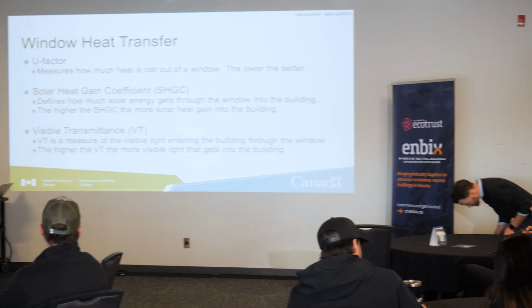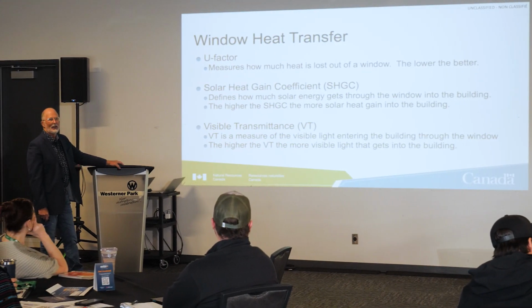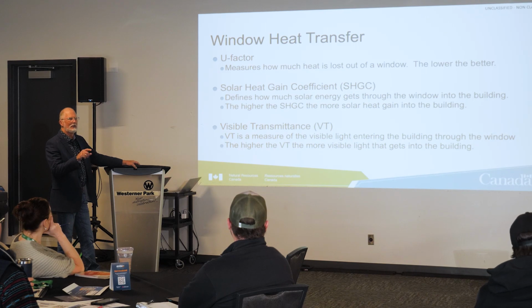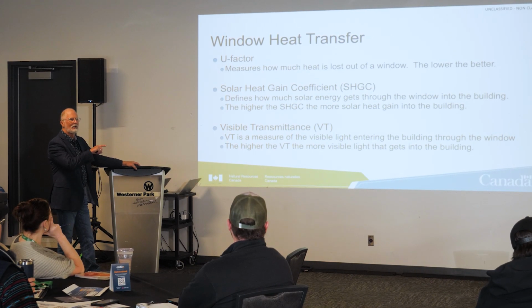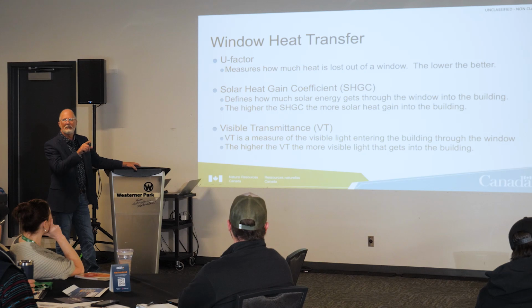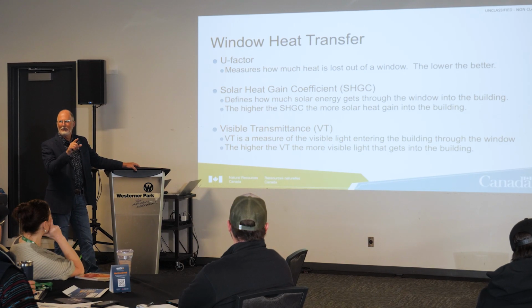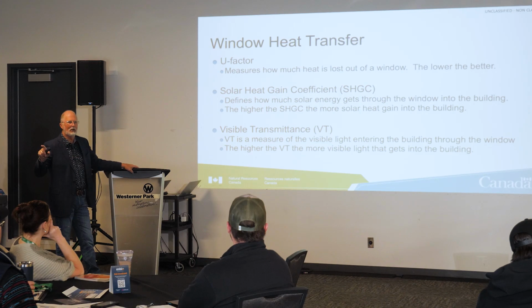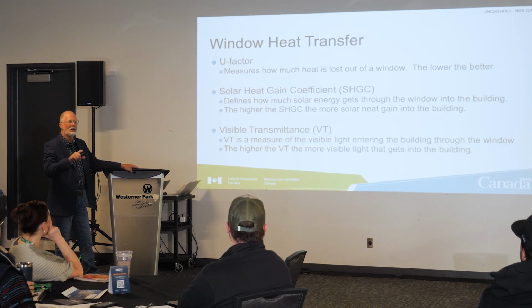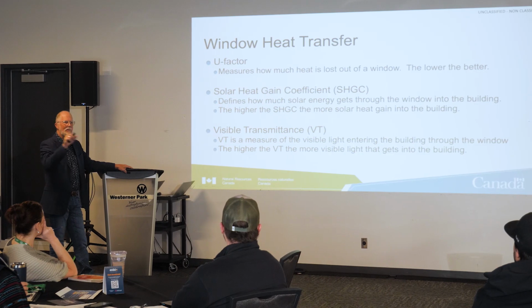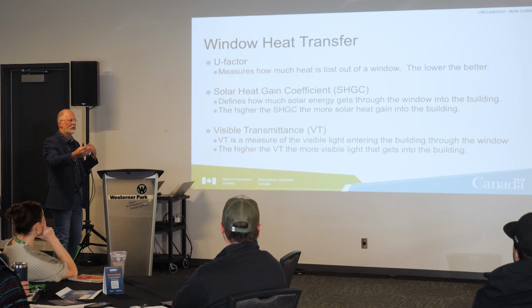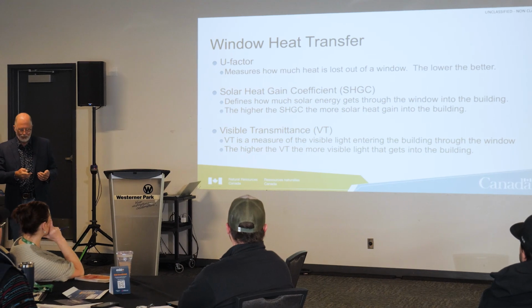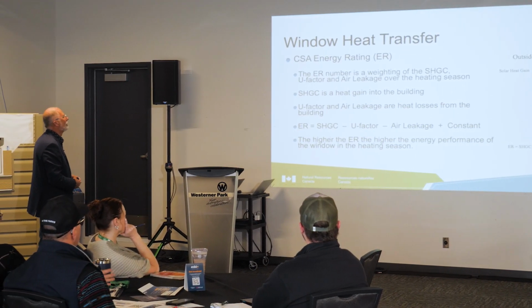Excellent. Thanks, Mark, because that is really important. And how do you get the U value? Because it's the reciprocal of the R value or the RSI value. If you know the U value and you go 1 divided by U value, you get the RSI value. If you know the RSI, 1 divided by the RSI gives you the U value, right? It's the reciprocal, it's the opposite. Okay, and again, any questions, just throw them out.